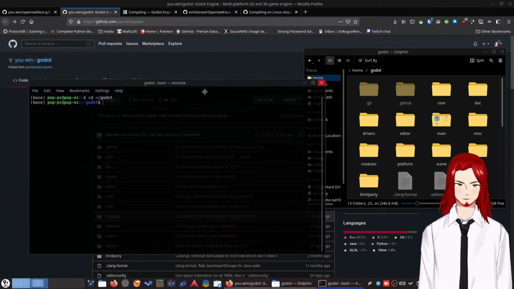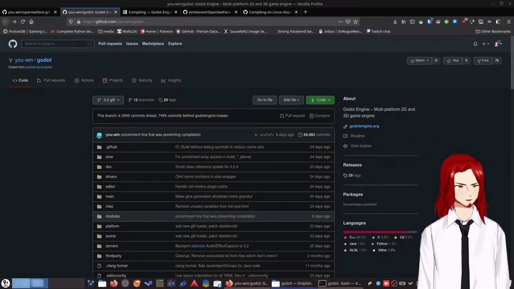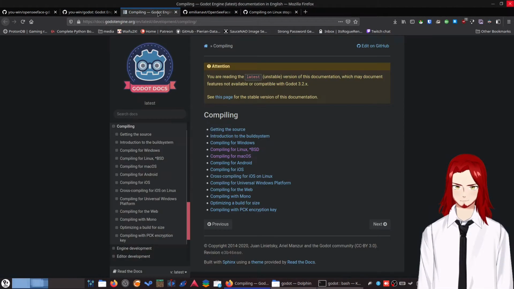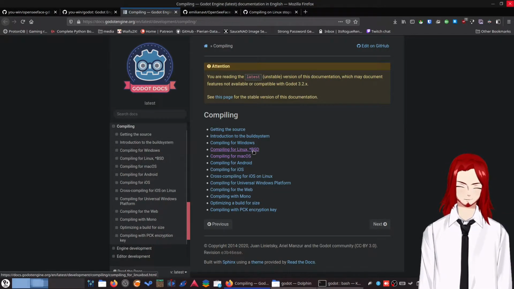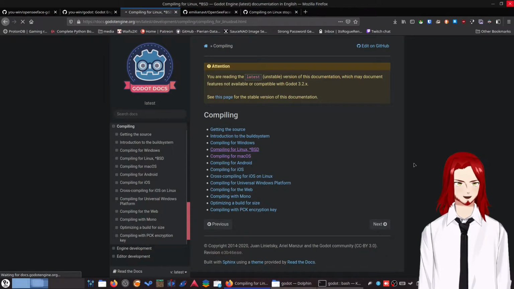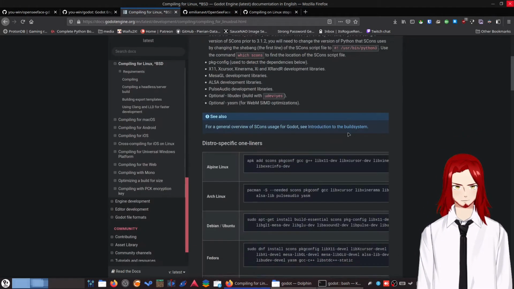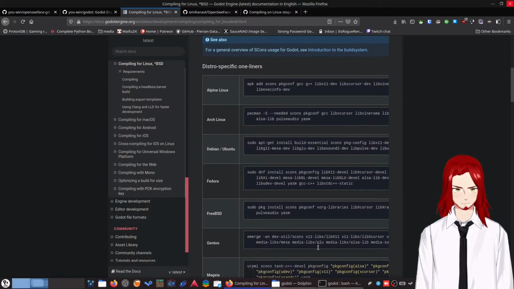So I'm actually going to have the terminal off to the side, along with this, so that you can see in full glory this page. This is the webpage for compiling Godot. We're going to be doing Linux, not Mac. I will make another video on how to do this on Mac. A friend is going to let me remote control their Mac so that I can figure it out, which I very much appreciate. So these are your distro-specific one-liners to install dependencies.